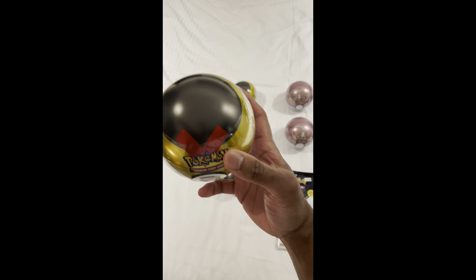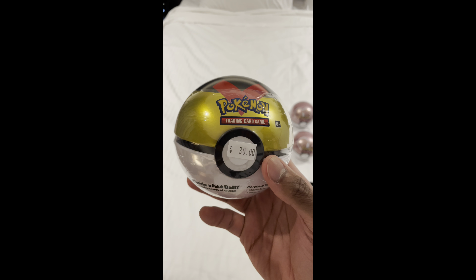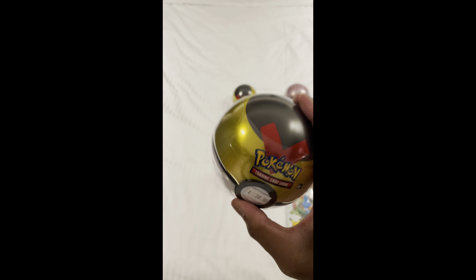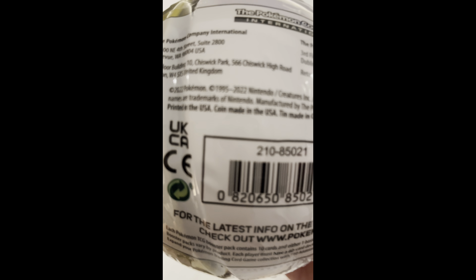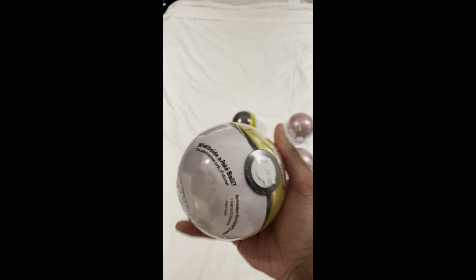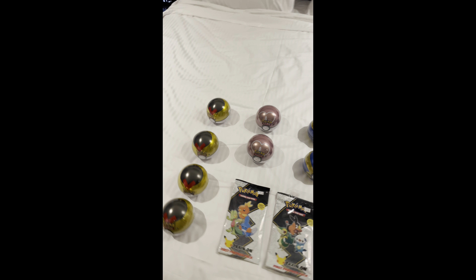Most Pokeballs look the same. I'm not sure what Pokeball that is, but we know that's a Love Ball — the pink one. And that's a Great Ball over there. So these must be some sort of rip-off of a Master Ball. You can see it says $30 on them, but they're actually only $25 when scanned — the girl was a bit shocked. It comes with three booster packs inside. The only way you can check is spin it around the back and at the bottom it'll tell you what year it was — it says 1995 to 2022, so this is last year's one. But it still doesn't tell you what packs are inside. I did some research and the code is J21 — that's the number code that tells you what packs are in it, which we're going to find out in a moment when we open them.